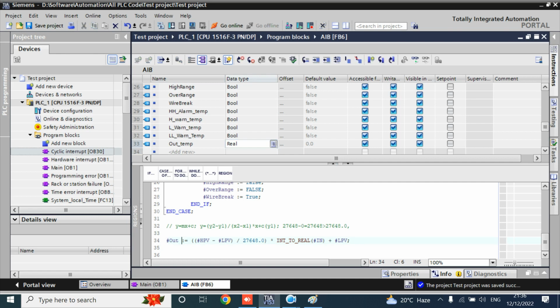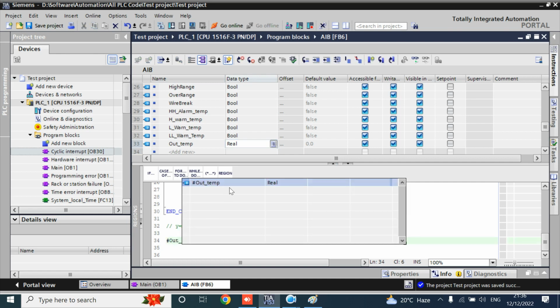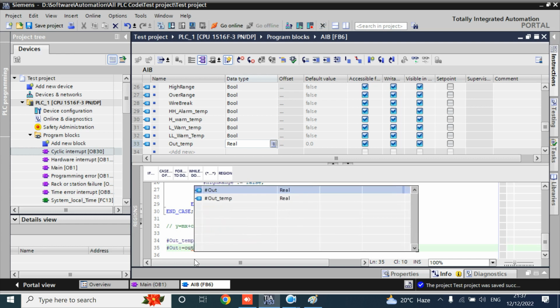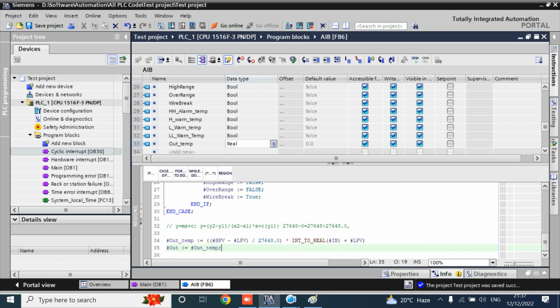So we will create that output as a temporary, and here I will copy that output from the out temp. So you see we can use this as an input here for this out, but if we use that out as input of another logic, then it will give a warning. For FB it will work, you will not get any error, but it will give a warning.